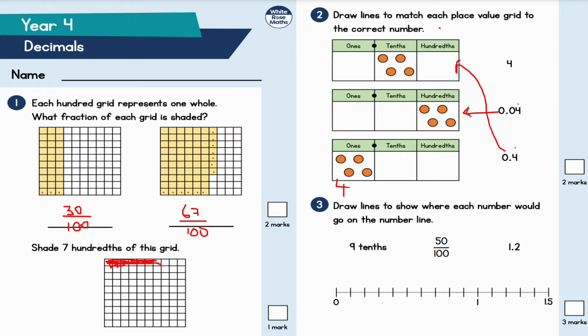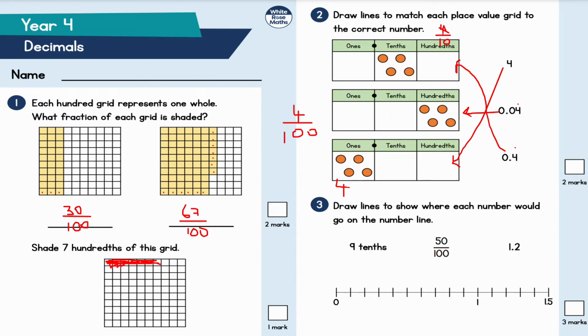I've got 4/10 here, just to help you out, which is equal to 0.4. 4 ones, which is equal to 4. And then 4/100, so let's put the fraction equivalent so you're a bit clearer. Remember that the fraction means a division, so 4 divided by 100 is 0.04, but also make sure that you know that that's your tenths column, and that's your hundredths column, and this is what I call my units column, or my ones column.